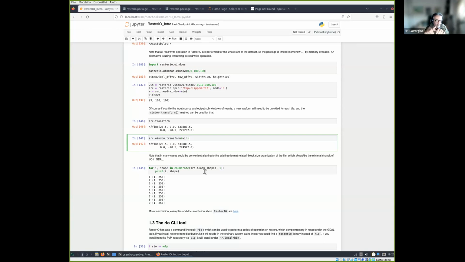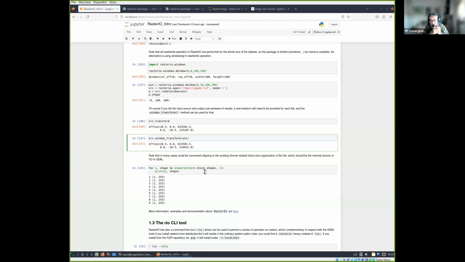That's because 253 is the size of the column, the number of columns. So basically, all bands are written row by row, and so the basic block size is the row.